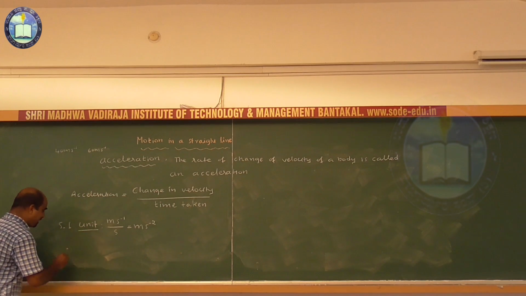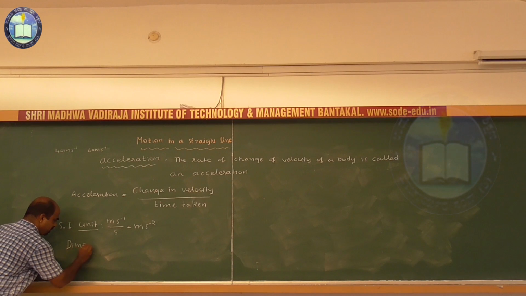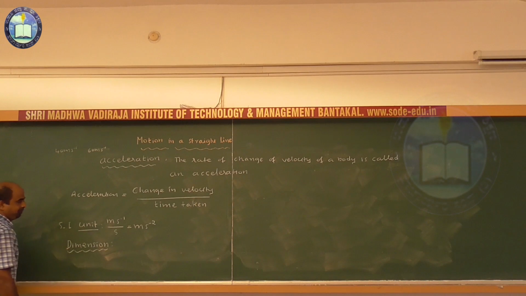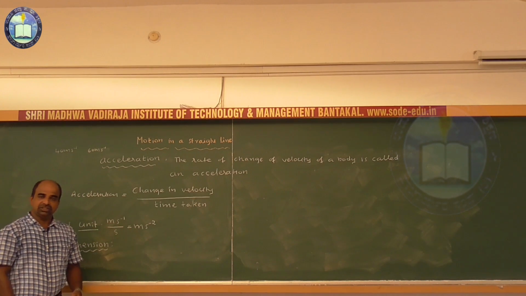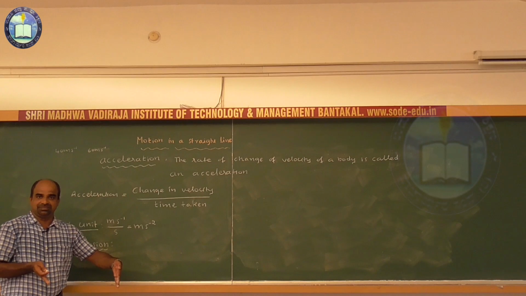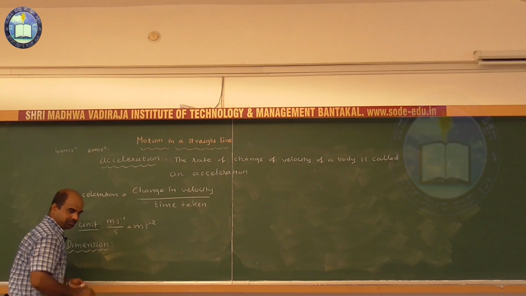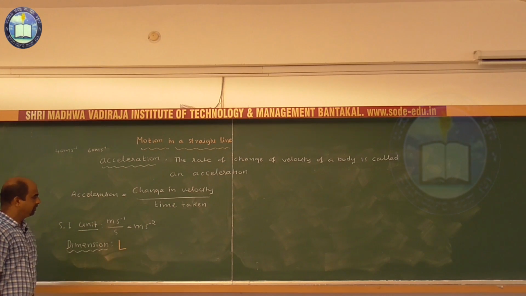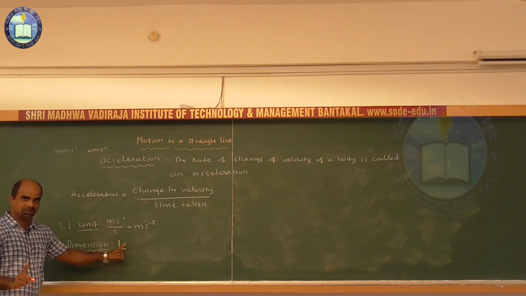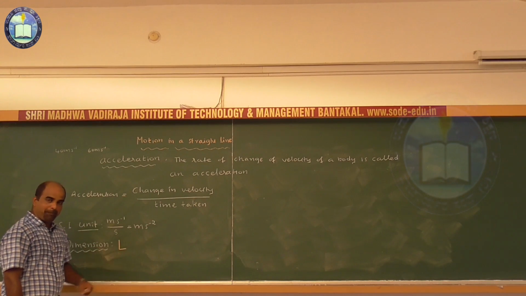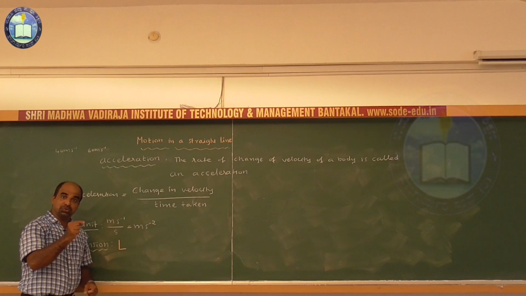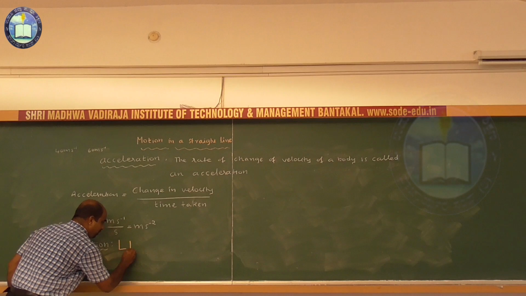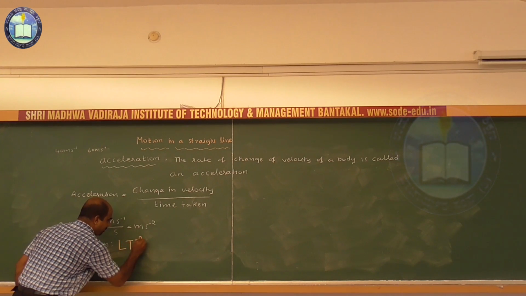What about dimension? Simple. If you know the unit, we can write the dimension very easily. Let's call it the dimensional formula. Meter is the unit of the physical quantity known as length. The dimension of length is represented by capital letter L. Meter to the power of 1, so L to the power of 1. Second to the power of minus 2. Second is the unit used to represent time, so the dimension of time is given by capital letter T. Therefore, T to the power of minus 2.